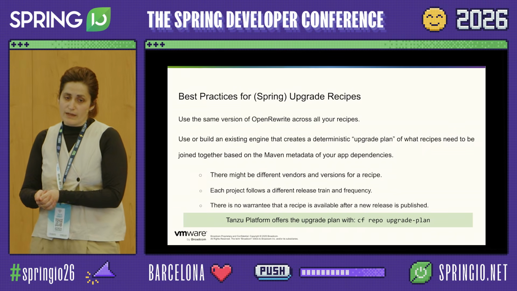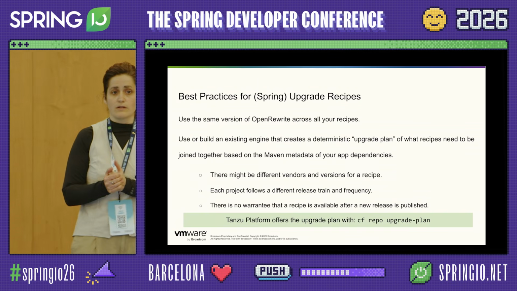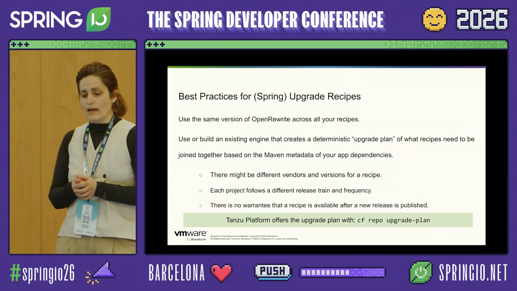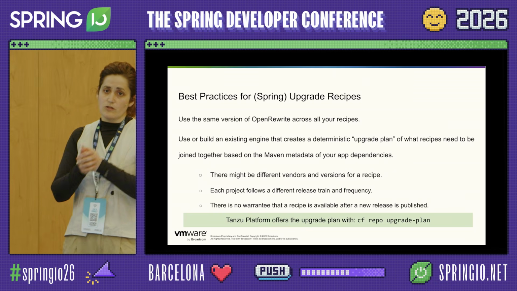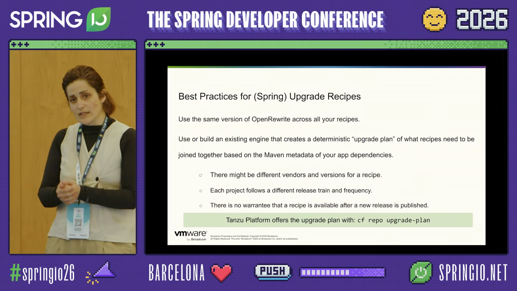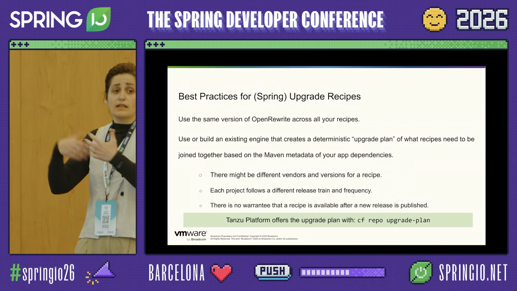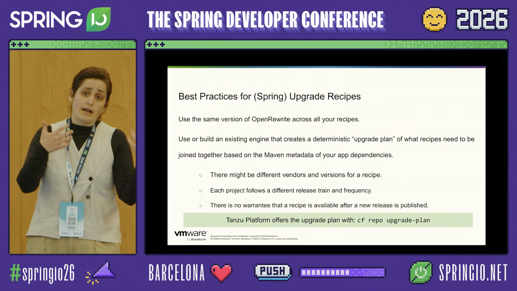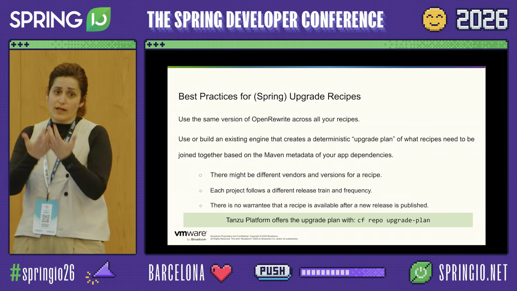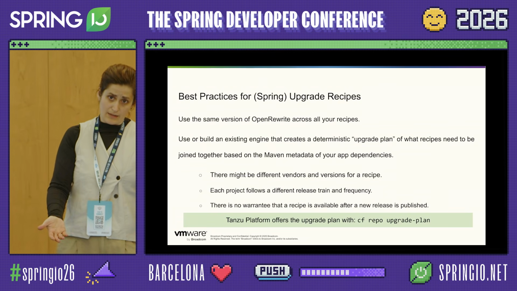And this upgrade plan needs to be based on, maybe, metadata as a source of truth, right? Otherwise, you cannot verify the correctness of it. And what is the benefit of having an engine on top of OpenRewrite recipes? Basically, that those recipes can be produced or generated or published in a different order than the libraries that are actually available. And then you are making the upgrade recipe agnostic. So after the recipes are available, they are magically applied across all the projects.